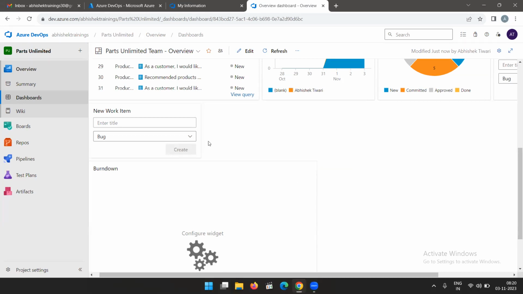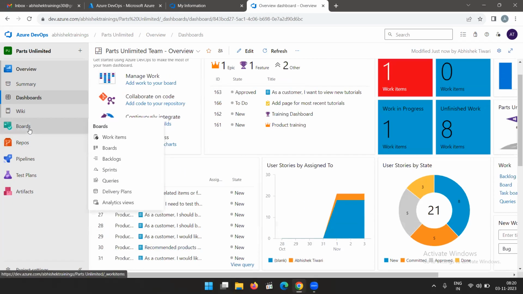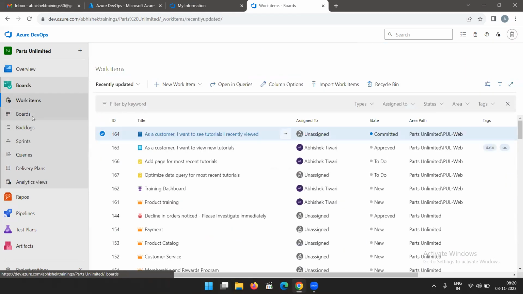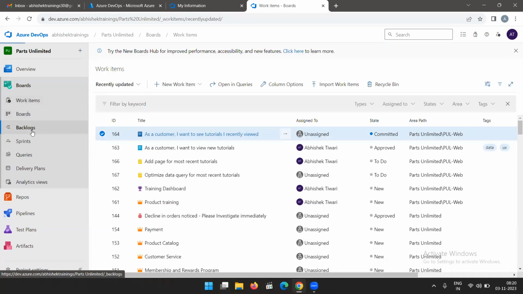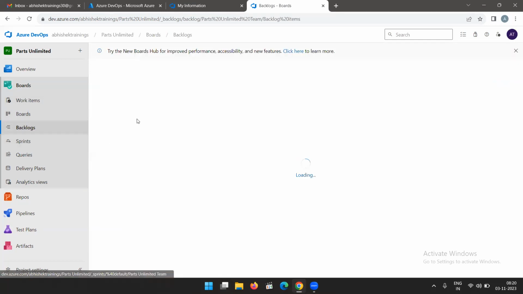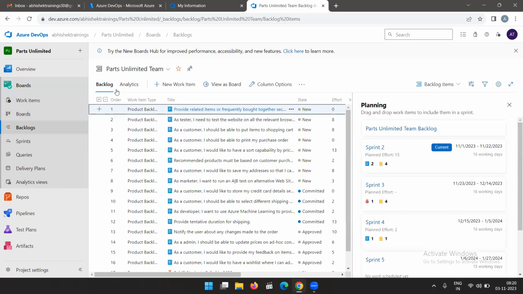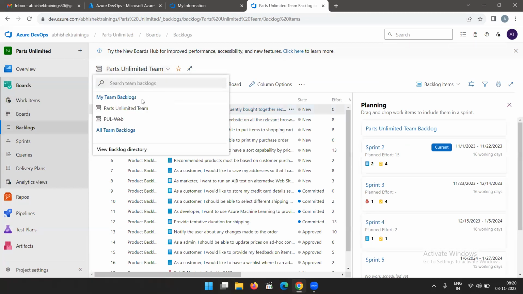So if you want to know how many hours, you can go to the boards section, then backlog items. Not here, where was it? This is team.